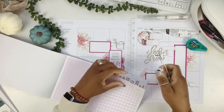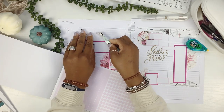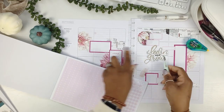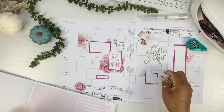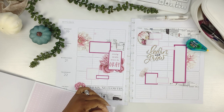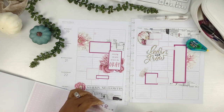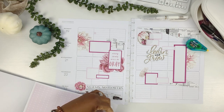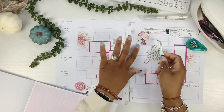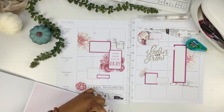So I'm gonna pull in some of these little points. I definitely need maybe one there for Monday. I got this box for Tuesday, and then that one is gonna go there. So I can. Oh, that didn't work out. That did not work. Okay, so I may need one here. Yeah, there. Then I got some for Wednesday.